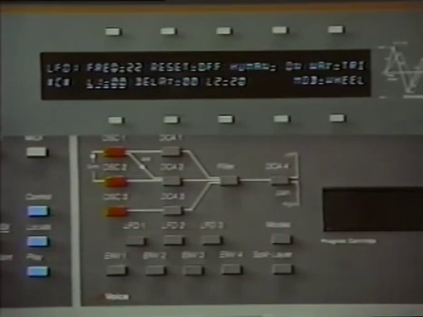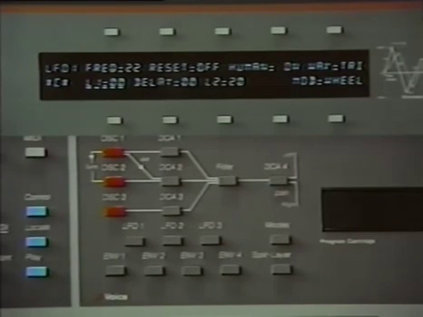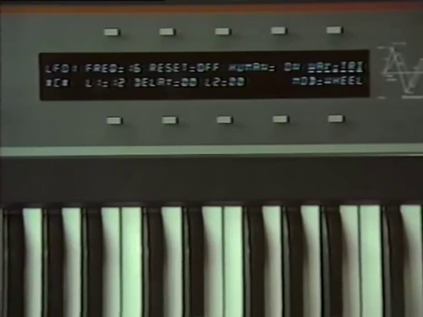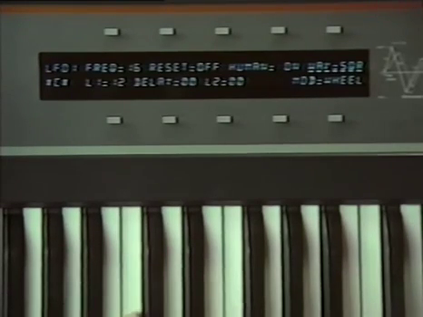Here's the LFO page on the Ensoniq SQ80. As you can see, all the familiar values for LFO are on this page. We can select the LFO level, otherwise known as LFO amount or intensity. We can also select the frequency or the rate or speed of the LFO. Another familiar LFO parameter is wave select, where we can choose from among triangle waves, or sawtooth waves, square waves, or a random wave, or what's labeled here as a noise wave.